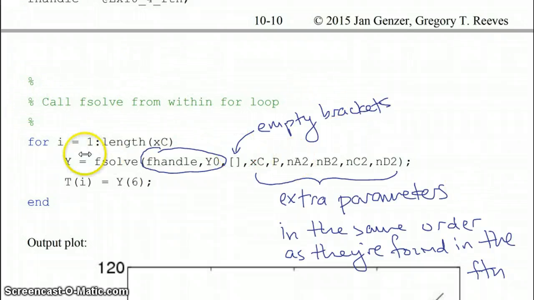We're going to use fsolve within each round of the for loop to solve for a different value of the purity and give us a different temperature. It gives us all six of our unknowns every time we run fsolve, so what we have to do is put the sixth solved unknown into a vector of temperatures, which we're going to have t indexed by i. For every time it goes through the for loop, it adds another value of the temperature. What did I leave out here? I specifically left out something in this call to fsolve. Maybe you guys can think about what that would be before we switch over to the MATLAB file.